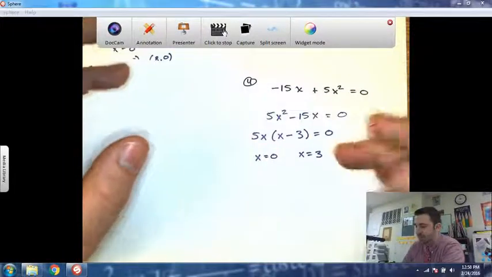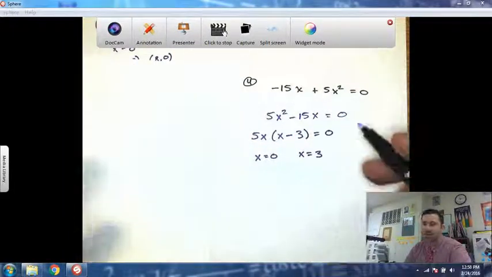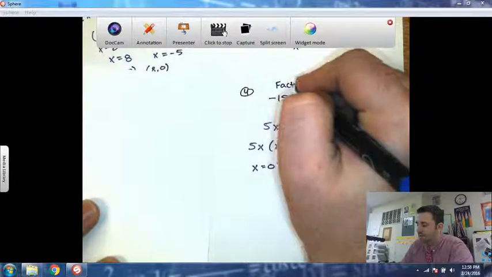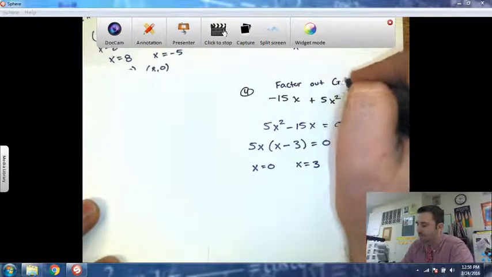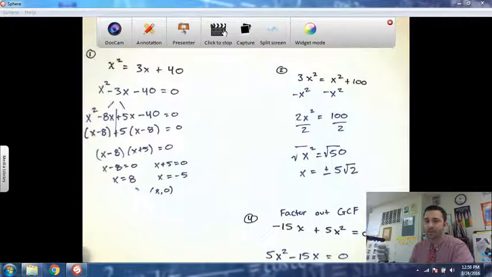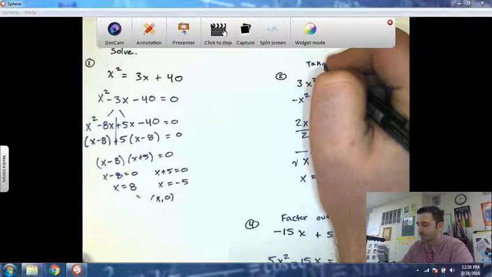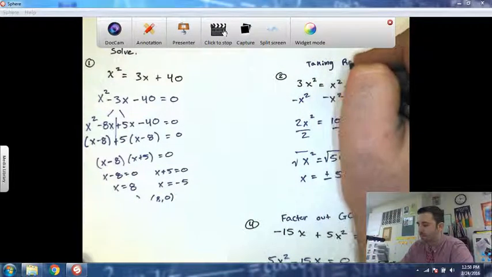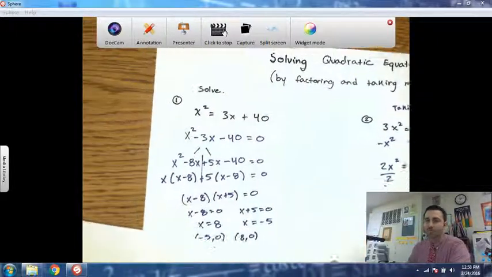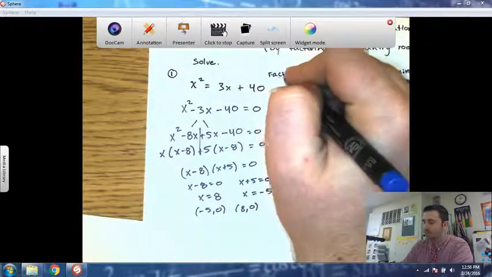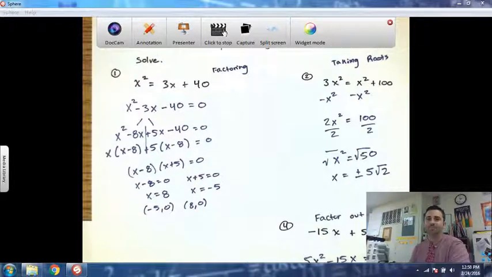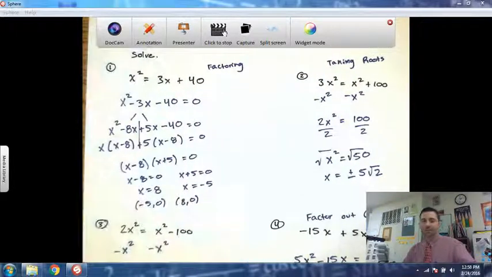And so looking holistically, this would be what we call factoring out a GCF. 2 and 3 would be taking the roots or square roots. And then 1 is just the very traditional sense of factoring. So using these two methods, we can solve quadratics for the solutions, which are the x-intercepts in many cases. It would not be the x-intercepts in unreal or not real solutions. Thanks for watching.